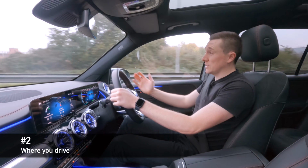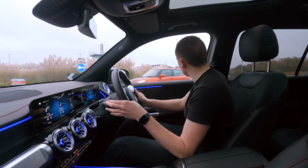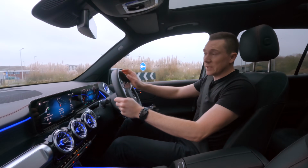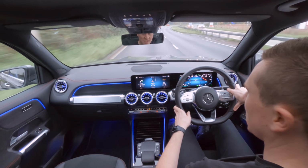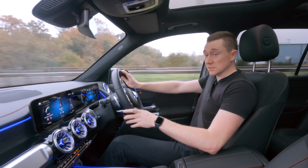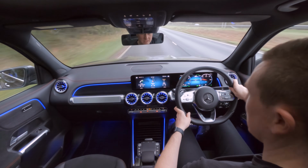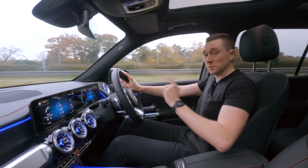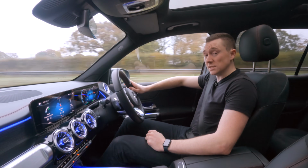Now, of course, the other thing is where you drive, as I mentioned. So the best thing to do is to try and get to your designated speed and try and stay there. Because if you do lots of stop-start traffic, like in town, for example, this will impact your range. So accelerate smoothly up to your designated speed and try not to race people at lights and that sort of thing. So see, it's a 70-mile-an-hour road here. If I travelled at 60, according to the Department of Energy, you'll actually use up to 14% less energy with wind resistance and that sort of thing. So if you do the math, on this car, it's about 30 miles extra you'll gain just from travelling about 10 miles an hour less. So I'm sure that'd be fairly similar compared to other electric cars, but worth considering.